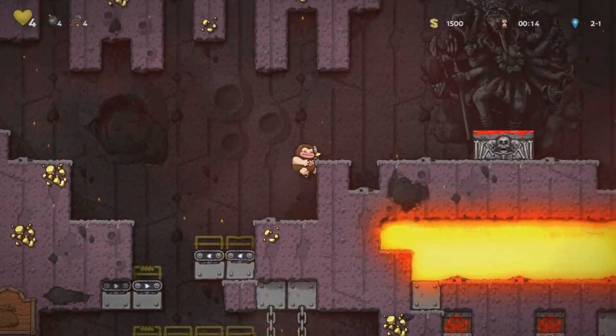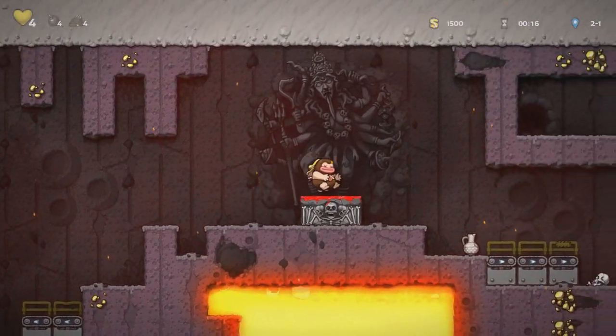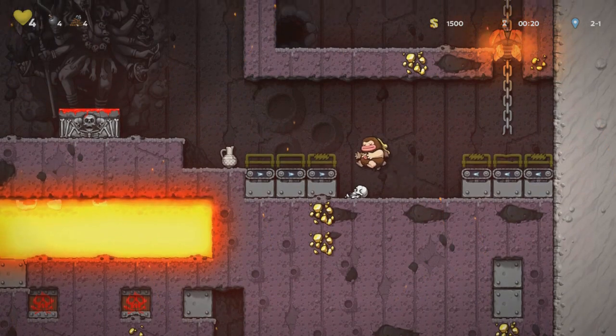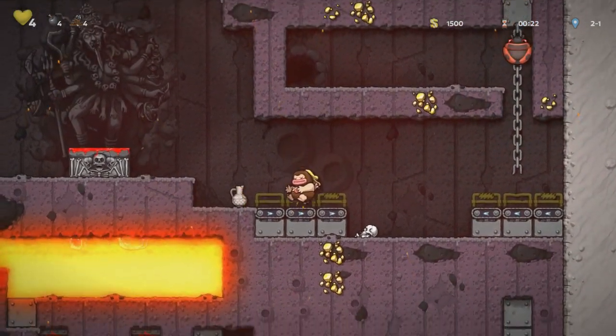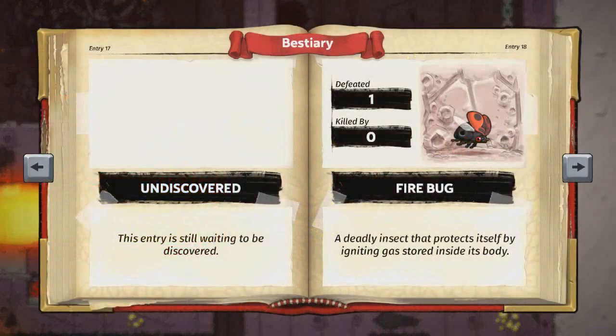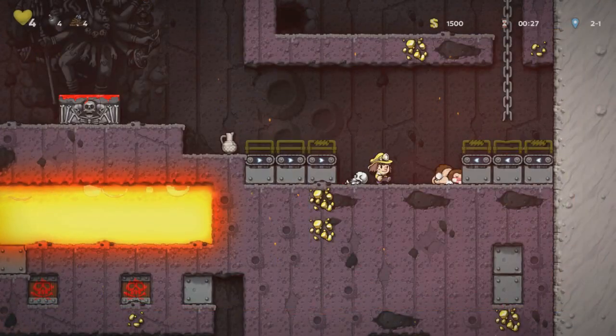Alright, there was some guy who was like a walking bit of lava who walked right through the caveman I am holding and killed him. There's a ladybug thingy over there. A firebug, deadly insect that protects itself by igniting gas stored in its body.